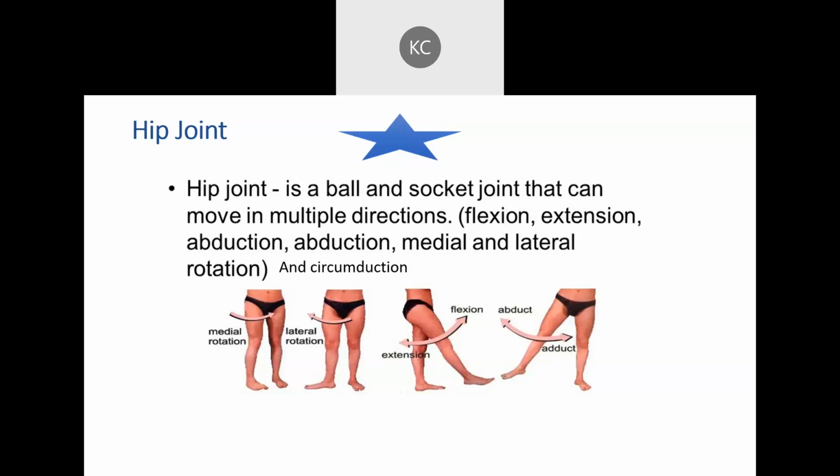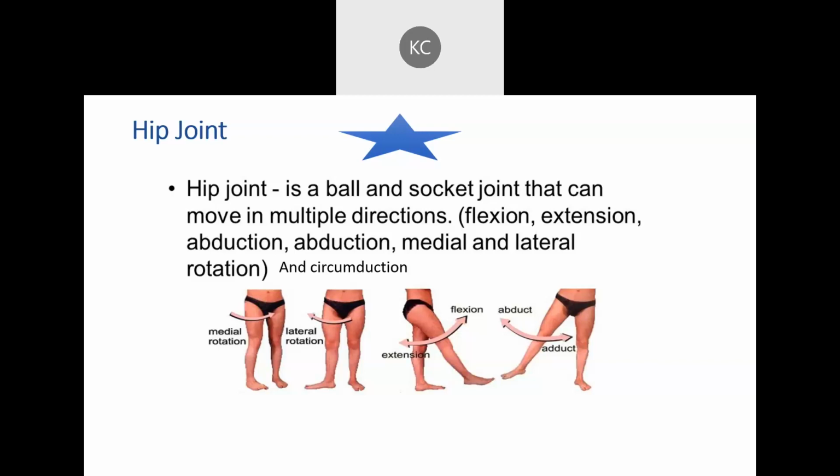The hip joint is sometimes referred to as the coxal joint. It is very similar to the shoulder joint. The shoulder joint was a synovial joint. It was multi-axial, it is diarthrotic. We're going to see it's ball and socket. We're going to see the same thing with the hip joint. So the hip joint is synovial, it is multi-axial, it is ball and socket, and it is diarthrotic as well.